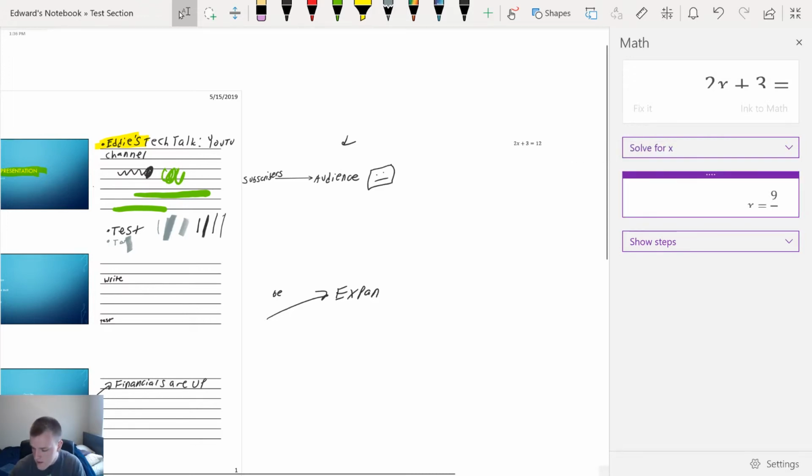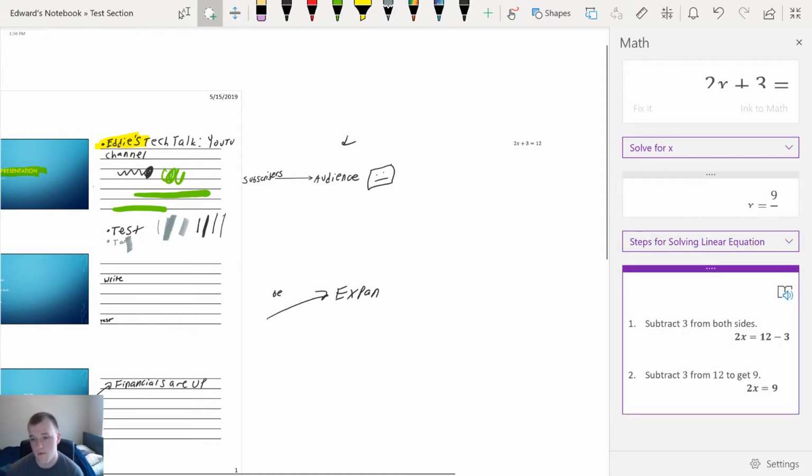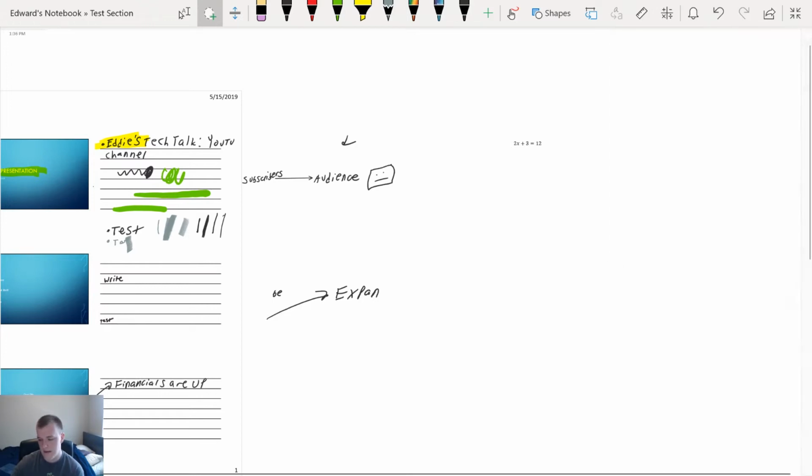And I think that I can insert that back into the equation. Maybe not. Maybe I might need the keyboard for that, which isn't connected right now. But it will give me the solve for x, and it'll actually show the steps. So it will show all of the steps required to solve for x in this equation. So that's really, really cool. Not a feature I used as much, but if you're in high school maybe, or you're trying to solve more complex equations and you have an Office 365 subscription, that is available. And it works out pretty well. It's just because my handwriting's not the best that I'll have problems from time to time.